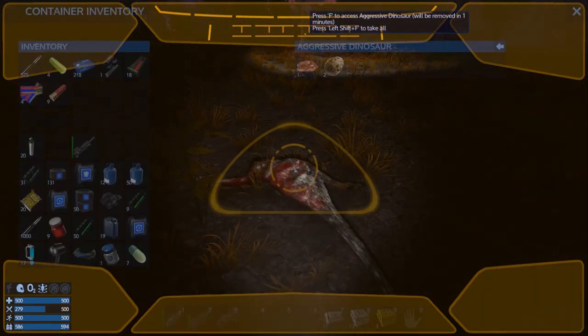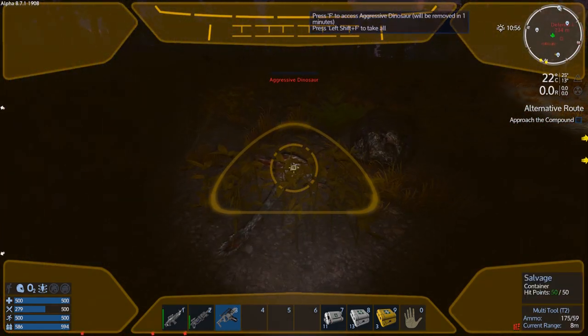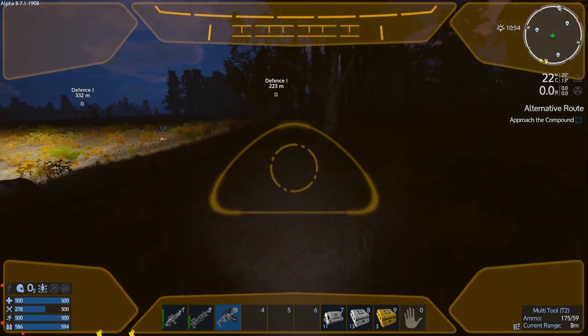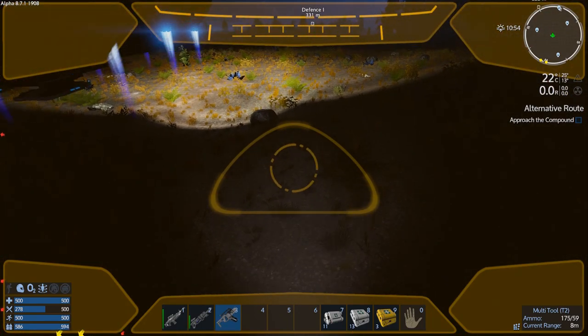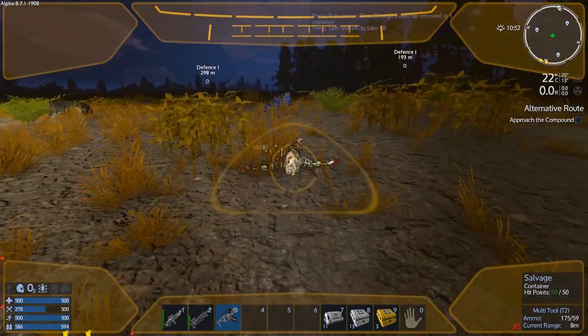Drone. Can't turn the light on with the drone. I don't have a shoulder light with the drone. But it usually has a better light than the shoulder light anyway, so it's just kind of dark out right now. Okay, let's try and get these guys before they despawn.